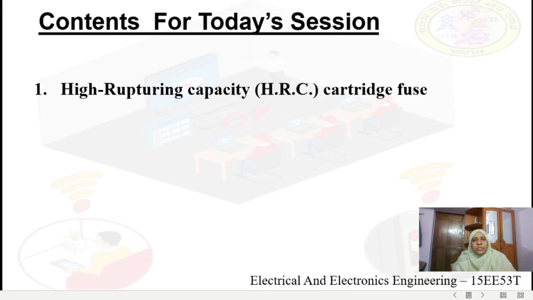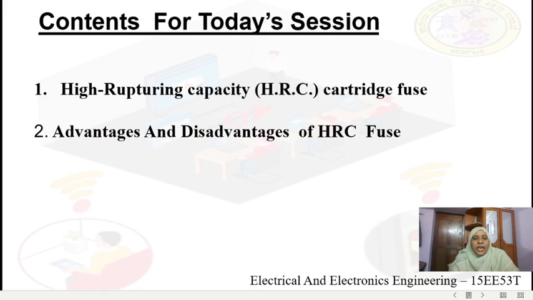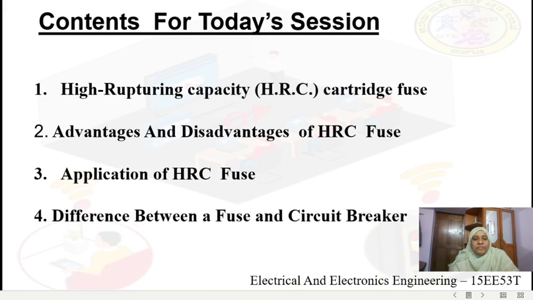Now coming to today's session, let us try to see the contents of today's session. Today, we will be looking into the topics HRC cartridge fuse, that is nothing but high rupturing capacity cartridge fuse. Later, we'll be seeing the advantages and disadvantages of HRC fuse, then applications of HRC fuse and difference between a fuse and a circuit breaker. These are the four topics that we'll be discussing in today's session.